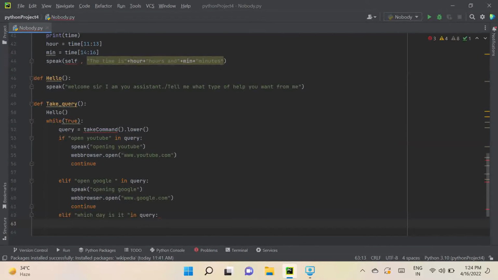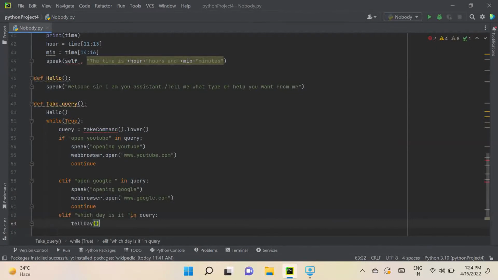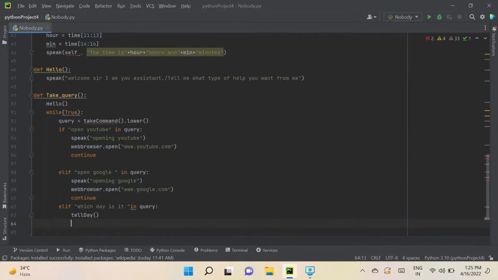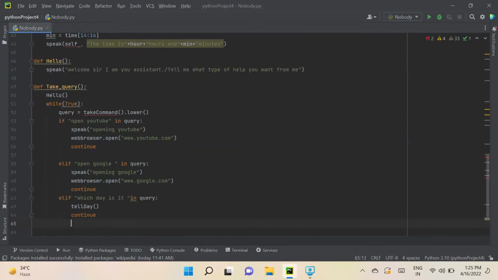Elif what time is it in query, tell time function. Again we use the tell time function to get the time out of our virtual assistant.